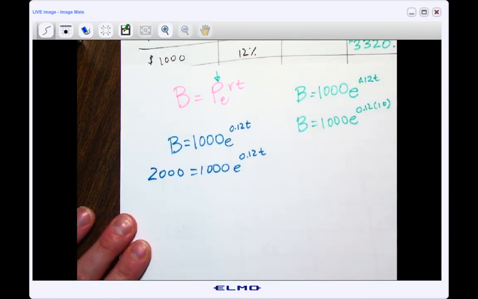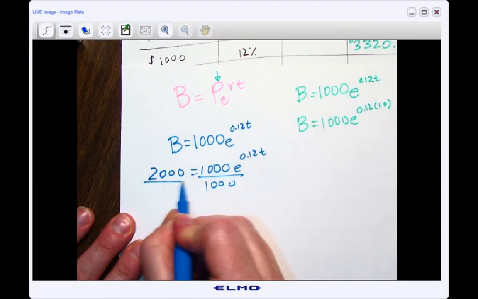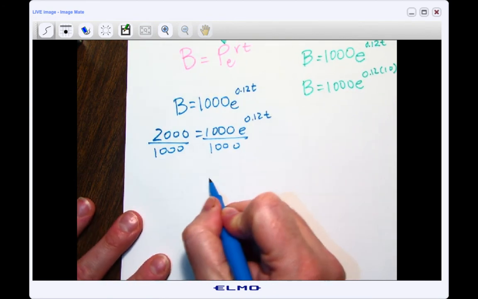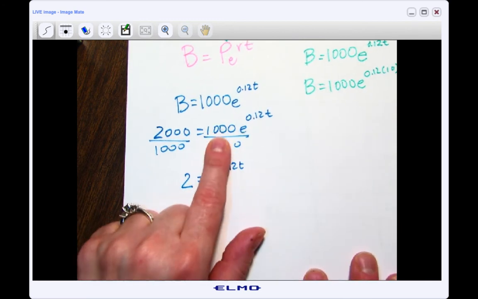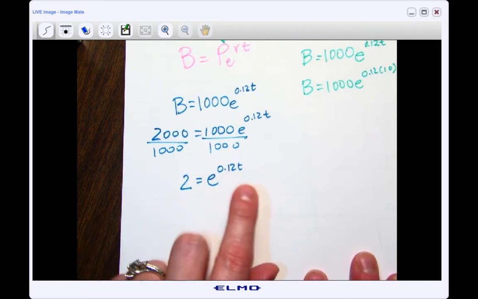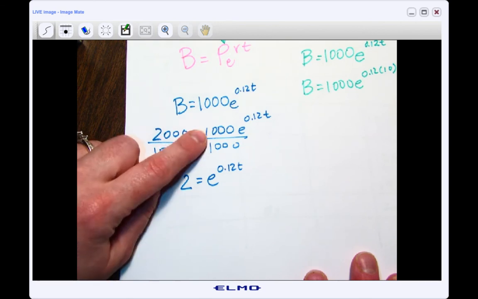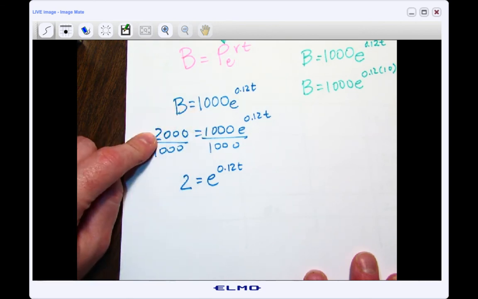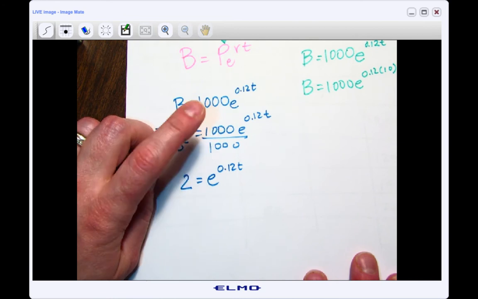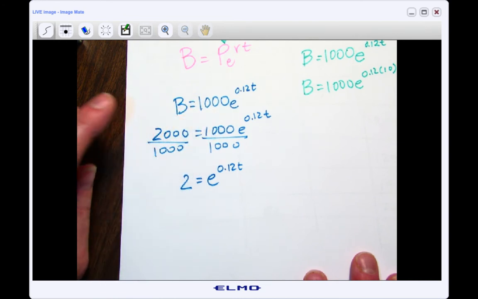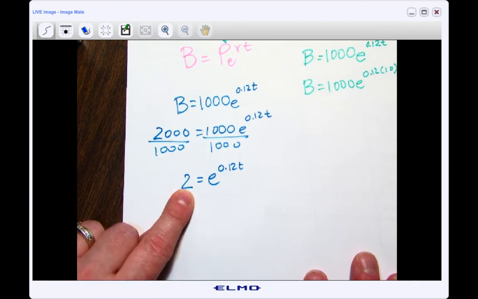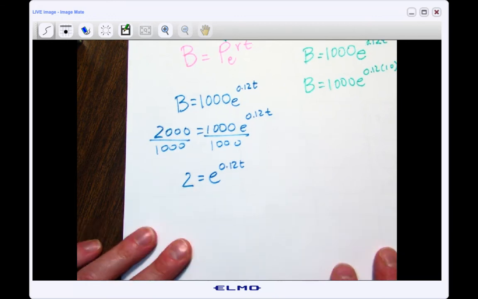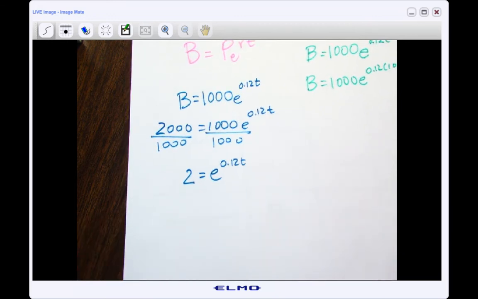So to solve this one, I'm just going to divide both sides by 1,000. And of course, what do I have over here? A 2. And it doesn't matter what I had picked for my original and my double, this is always going to reduce to a 2. If they had said it started with $1 and you want to have $2 at the end, or start with $3 million and you want $6 million at the end, if it's always going to be twice as big, then after the first step, you're always going to end up with a 2 here if you're looking for the time to double. So that's what I meant by it doesn't matter what the original amount is.